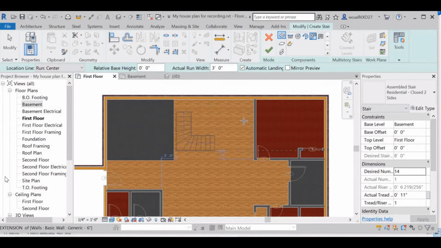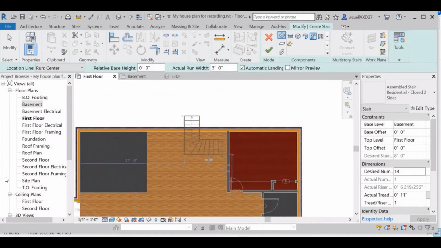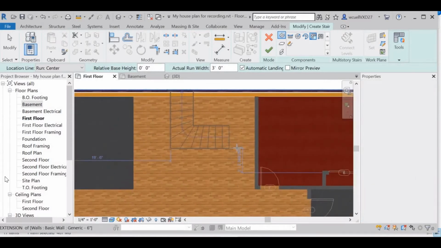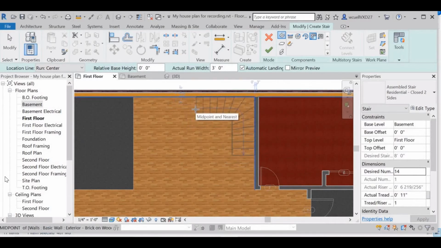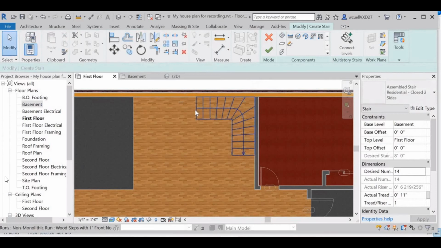Nope, that rotated it a different way. I don't want it that way. So I'm going to rotate it again. That's not exactly the way I want it. There we go. I just rotated it until I got the configuration I wanted. And then it snapped into the location where I want it. So I'm going to place it there.